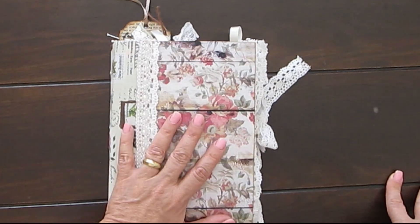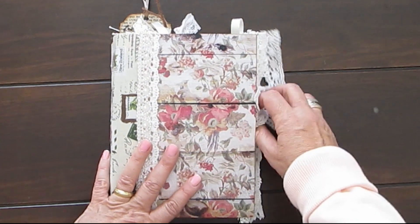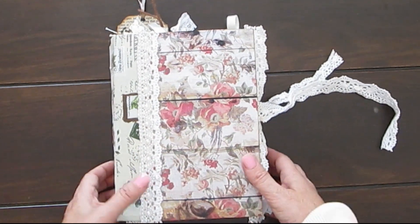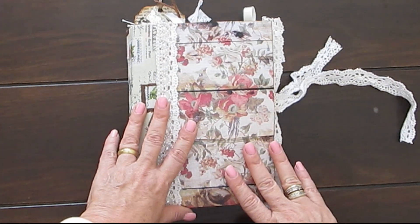To make this one, I also used a cereal box. I had to go out and buy the cereal because we are not big cereal eaters, so I purposely had to go out and get the cereal box. Of course, you can also make your own cover from scratch, but anyway, I used a cereal box for this.